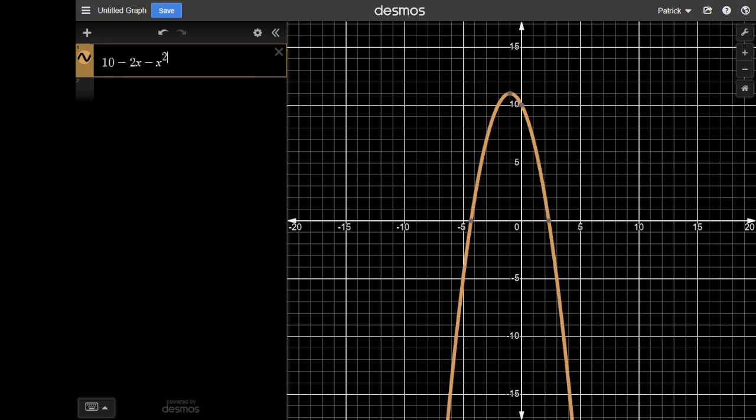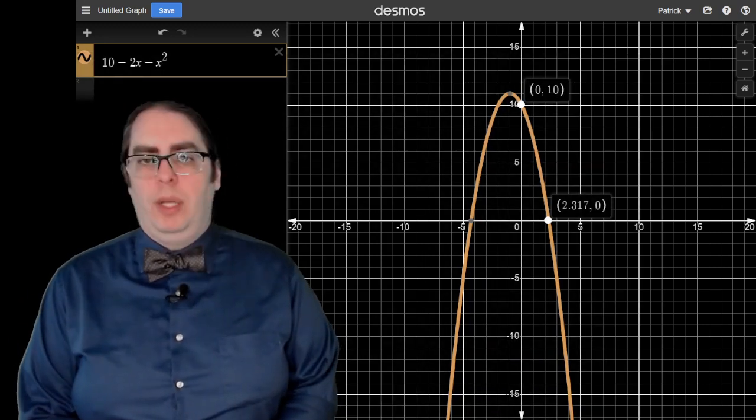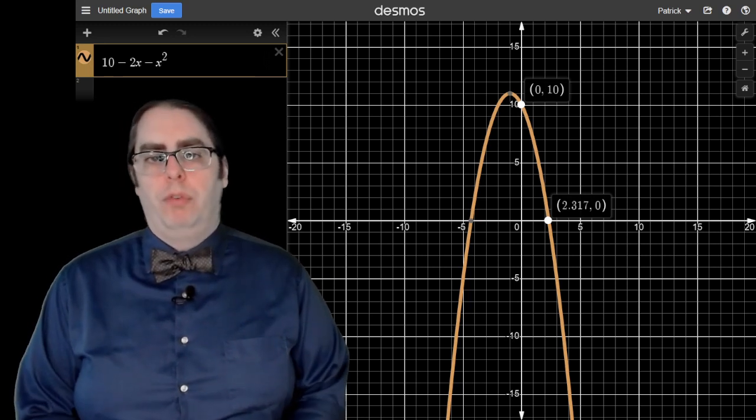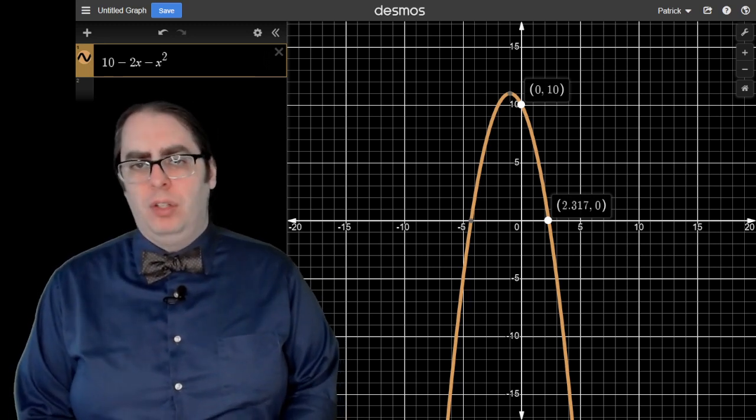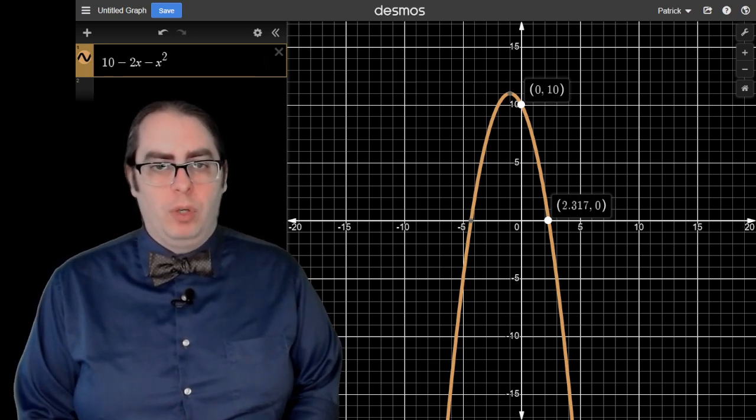One of the things that I love about Desmos is that it understands the value of axis intercepts. It highlights for you the y-intercept, giving you the ability to click it, and the x-intercept, giving you the ability to click that as well. In this particular case, with this kind of an equation, we don't have the tools for finding these intercepts by hand. We have to rely on software like Desmos in order to do that for us.